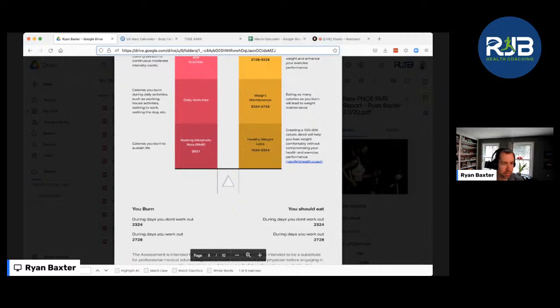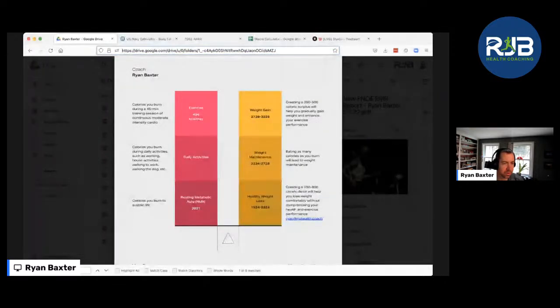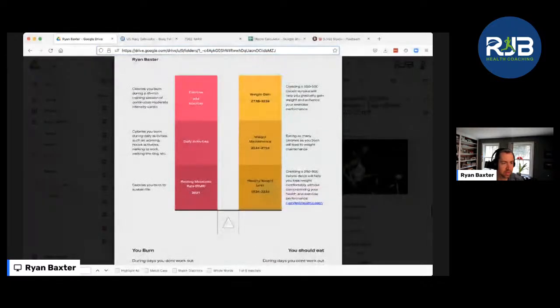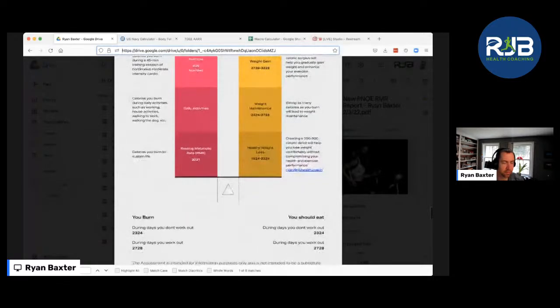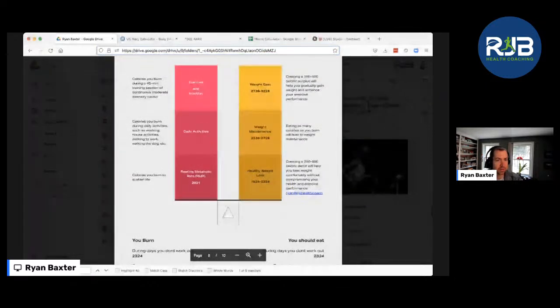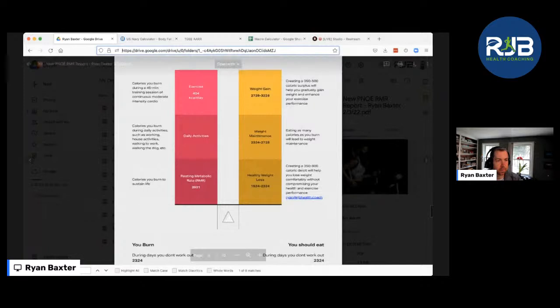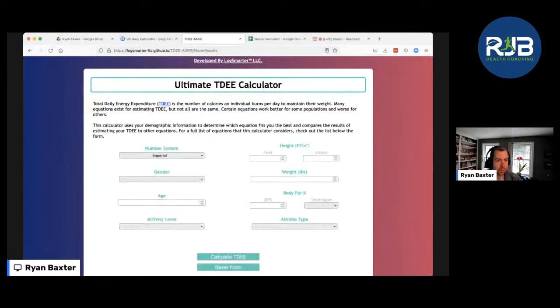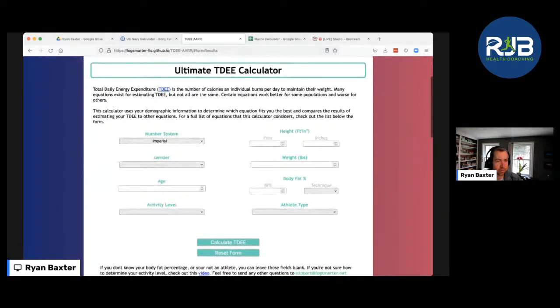This is the most accurate way that you can estimate your caloric expenditure. So if you've done one of these tests, that's probably what you should start with as far as your daily caloric burn. If you haven't had one of these tests, there are a number of different ways you can estimate your calorie burn, and several different calculators that you can use. There's a whole bunch of different formulas, and you can Google caloric burn formulas, etc.